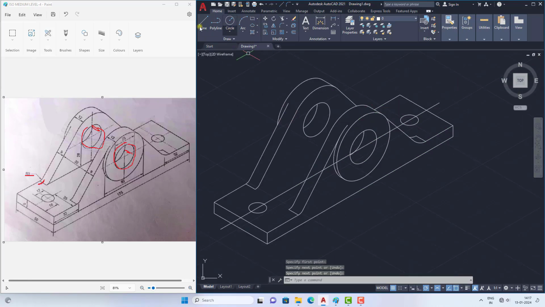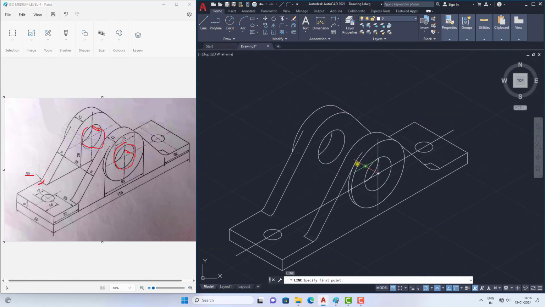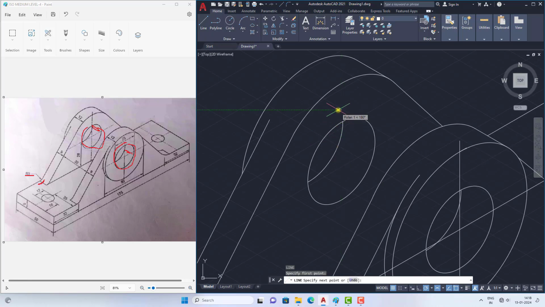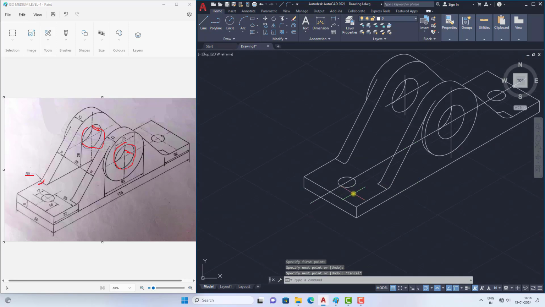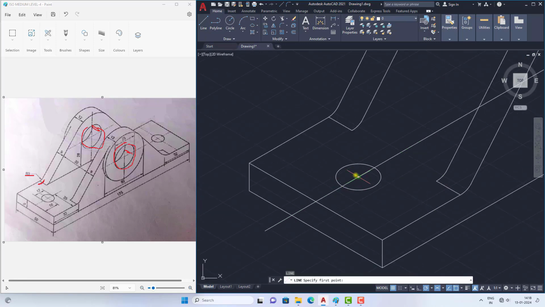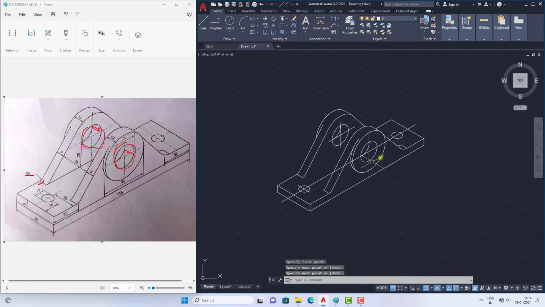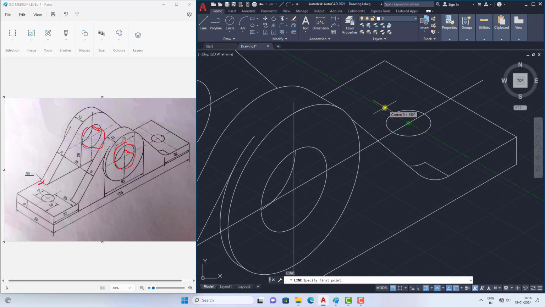see, and now I am drawing a line vertically also. So by tracking the center point, and now I need to draw a center line from here to here also. In the horizontal and vertical directions we need to represent. So now here also, now here also. Now what should we do?